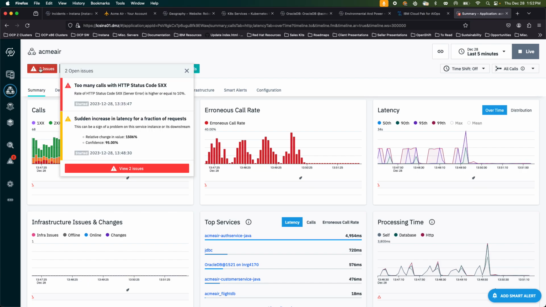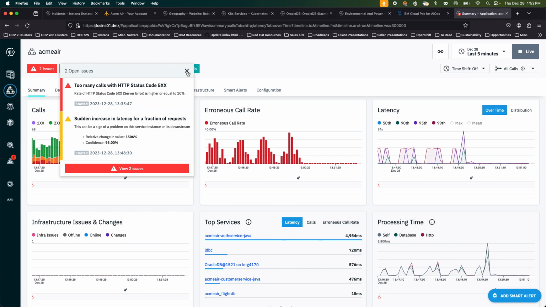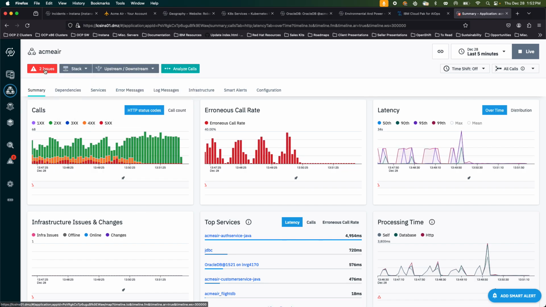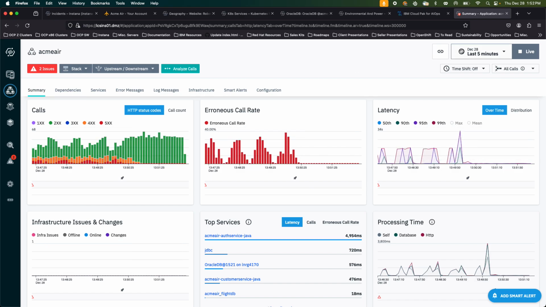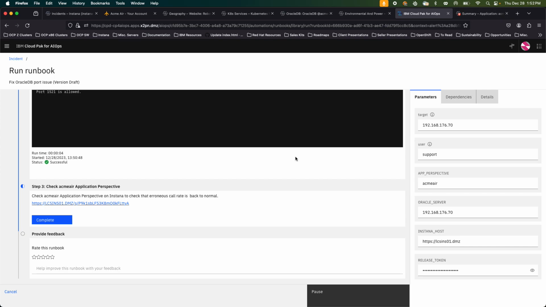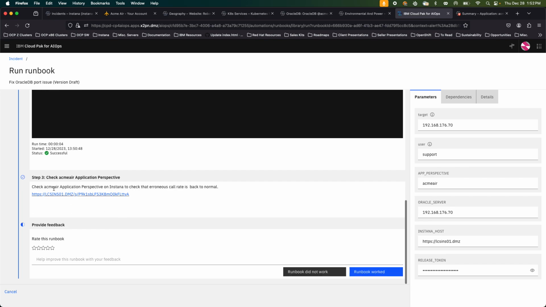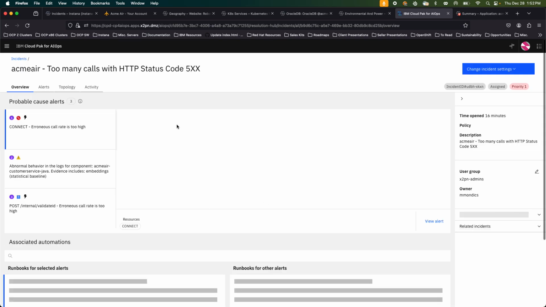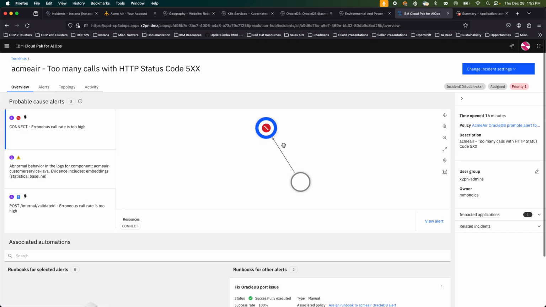So these issues will drop off after Instana has determined that they're no longer an issue. It just takes a couple minutes for Instana to determine that the problem is actually gone and not just temporarily removed. But in any case, everything looks good to me. It looks like the runbook ran well and did what we wanted it to do. So I'll hit complete for my step 3. Let's give it a 5-star rating, and we'll say that runbook worked, so that the next time this occurs, somebody can use that runbook again.